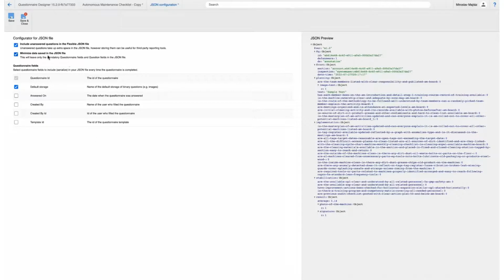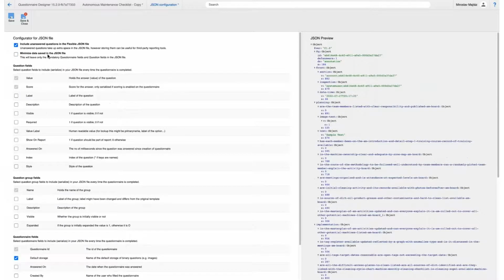If you don't want that and you want to enable more fields because of, as I said, for example, reporting, you can do that on question, question group, and questionnaire levels. You can see that value and score on the question are always on, but then you can choose from other settings.